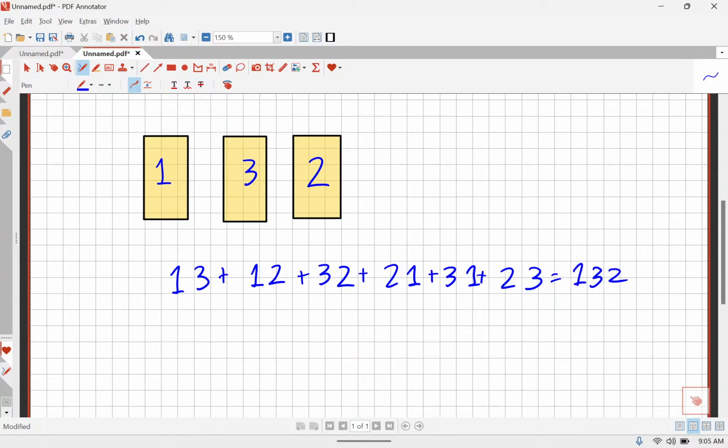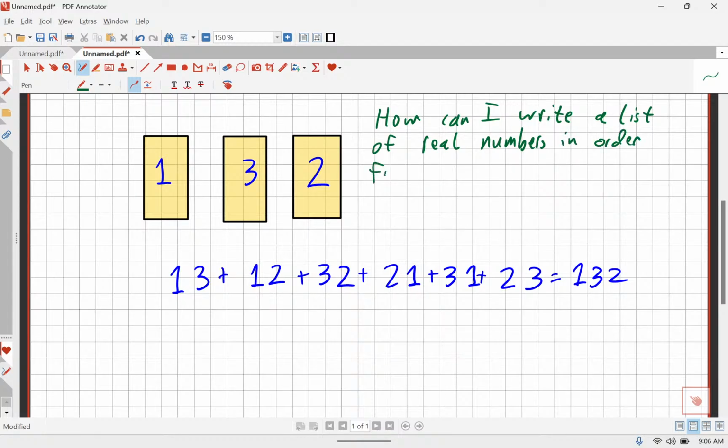Let's see, what is our first essential question? And this time, this really is our first essential question. I'm not tricking you. But what is our first essential question, Rachel, really? Yeah, go ahead and write that down for me, guys. A list of real numbers in order from least to greatest, or vice versa.